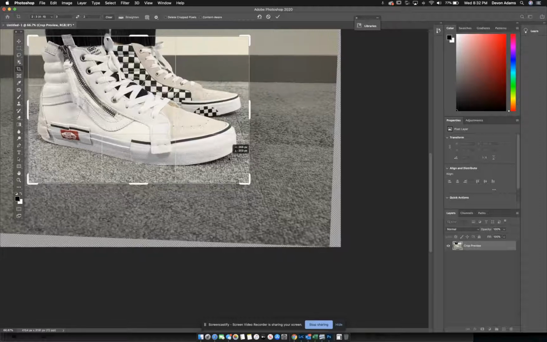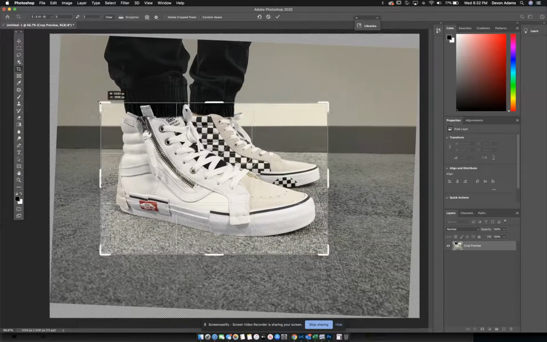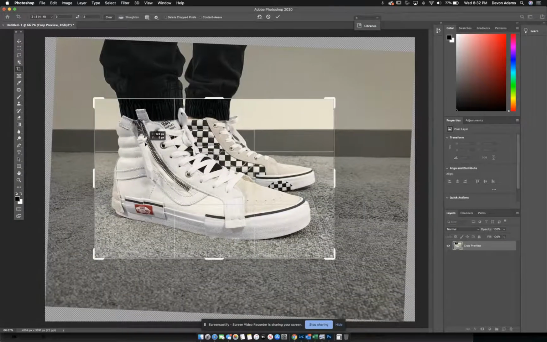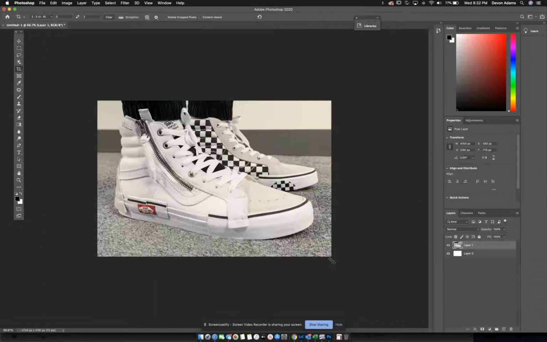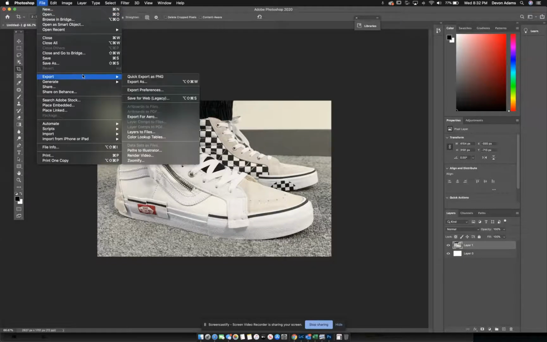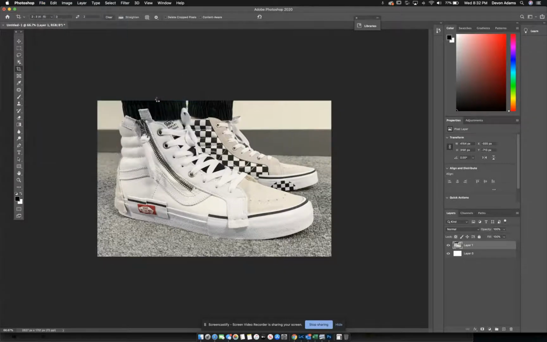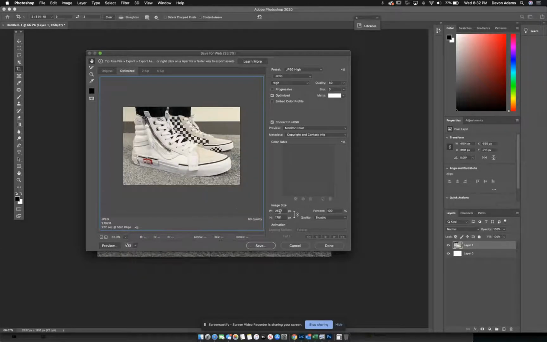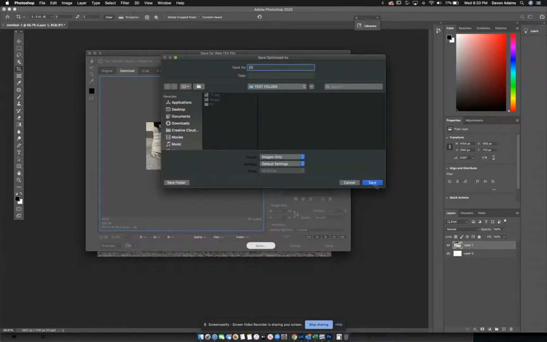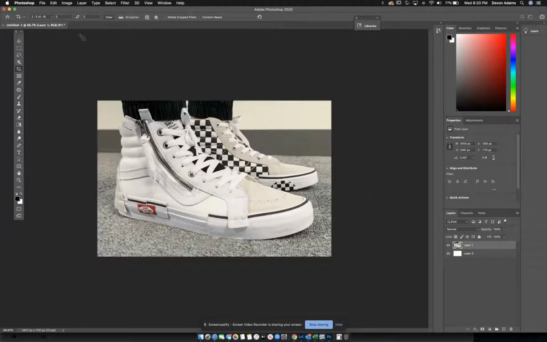Maybe I just want more of a traditional, full shoe picture. I'm going to drag my edges, get in close, give it a little bit of room to breathe around the shoe, and there we go. Then I'm going to go to File, Export, Save for Web. The shortcut keys are actually Command Option Shift S if you are a shortcut person like I am. Then my longer edge, 1600, save. This is my 2:3. I'm going to call it 23. I'm still saving in that same folder.